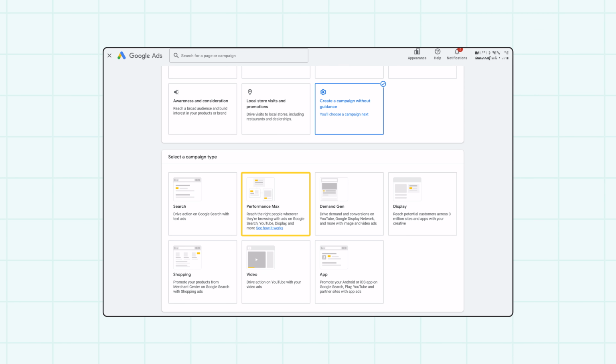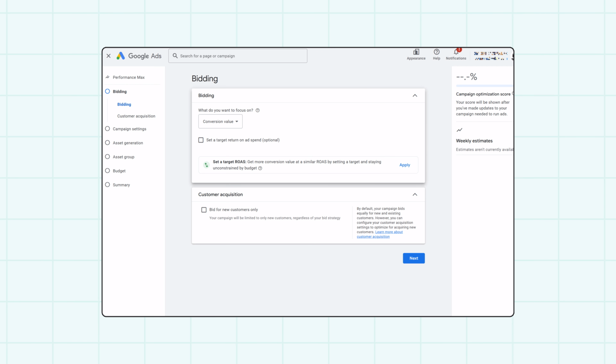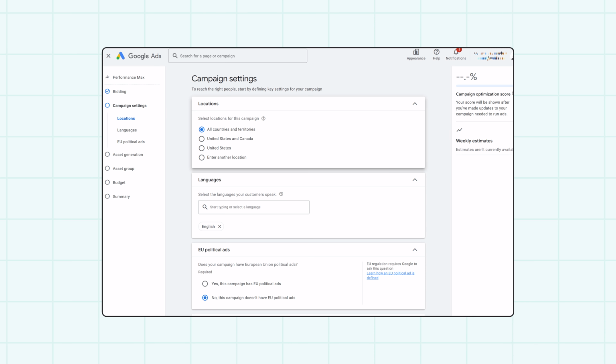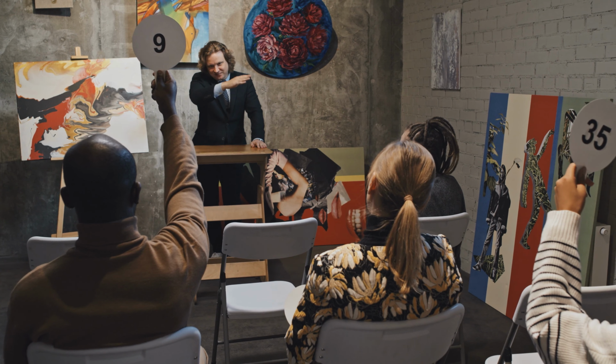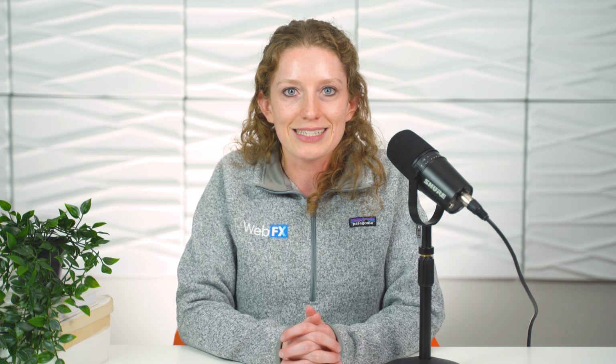If you want to run a Performance Max campaign, you have to give it data to work with. You'll start by giving it info about things like your bidding preferences and location. Then you'll provide all the components of your ads, including images, headlines, landing page URLs, calls to action, and more. Once you've plugged in this data and launched your campaign, Performance Max will start optimizing your ad strategy to maximize revenue. It'll mix and match the ad components you provided to see what works best, and it'll use smart bidding to figure out the best bid amounts for the ad space you want to target. There's your basic overview of what Performance Max is and what it does.